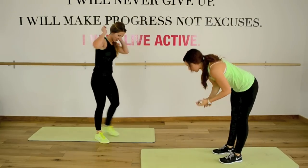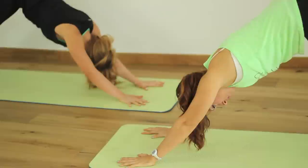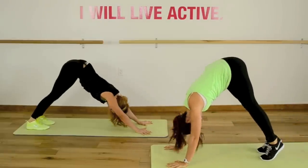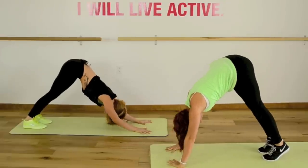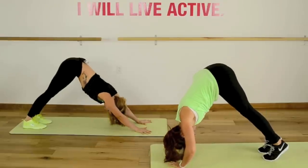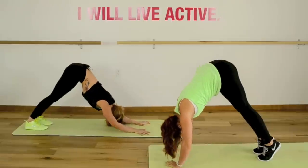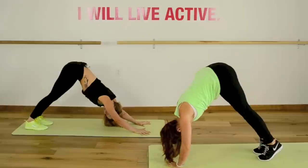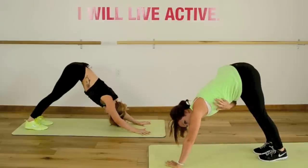Next exercise is the forearm tap. We're going to come down into a downward dog position. Sarah's going to get started in the forearm tap — dropping the elbows and pressing the floor away in your down dog position. If that's too difficult for you, just walk your feet in up onto your toes. Rotate your fingertips in towards one another and dip the crown of your head towards the floor. Your hands placement is right below your shoulders — make sure they're not out too far or in too narrow. Keep your belly button in, suck your low belly in, squeeze your abs as much as possible. In those forearm taps, you're just tapping your elbow down to the floor, using the back of your shoulders to lift back up as well as your lats — those are the muscles right here under your arm.